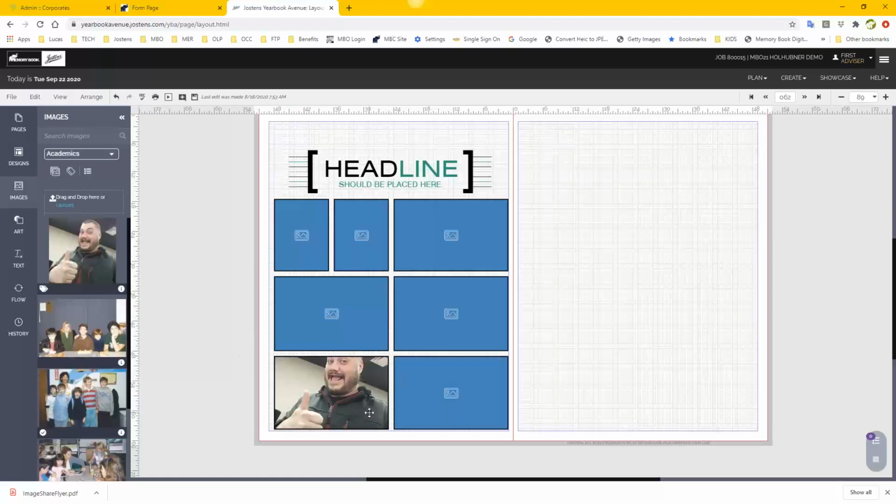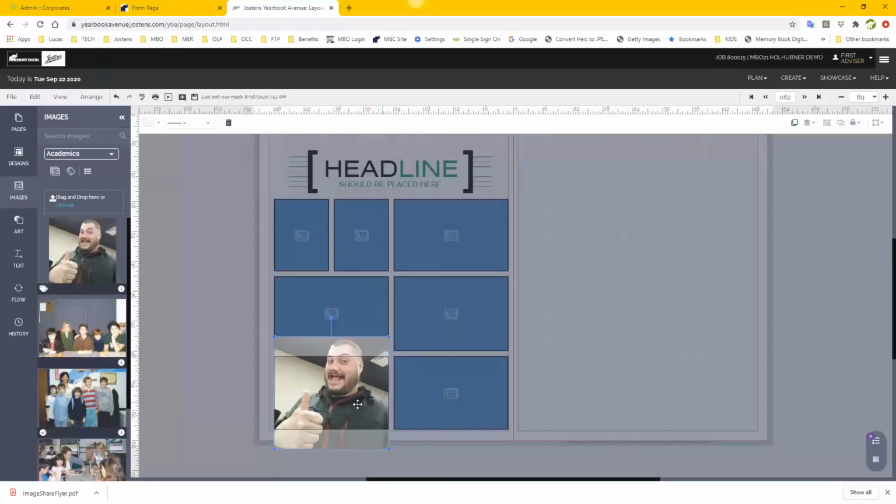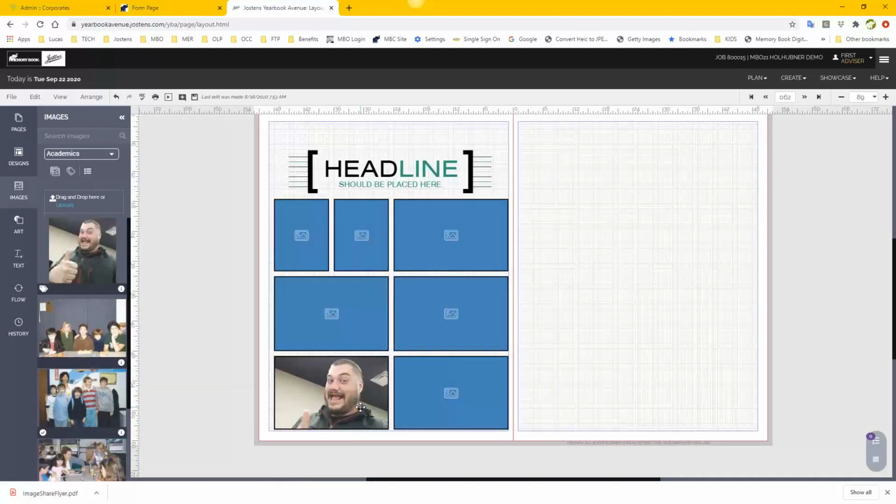Once you drop your photos in, if you need to do any cropping, if we click on the photo here, we can double click on the photo, and that's going to activate the crop adjustment tool. So I'm going to just bring that down and have it right here.